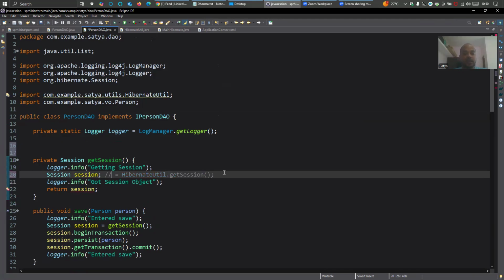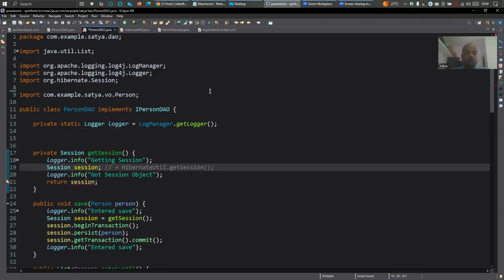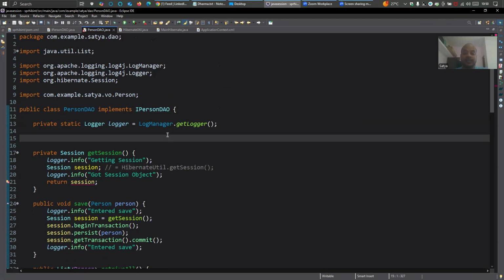We will no more call HibernateUtil.getSession. If you remember, for IOC dependency injection we used setter and getter, or annotation autowire. I will go with the XML based approach first, and later we will see what can be removed and what annotations we need to have.